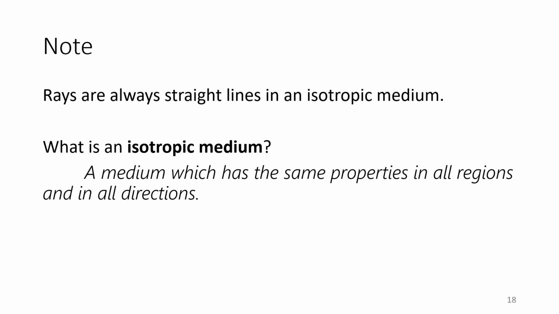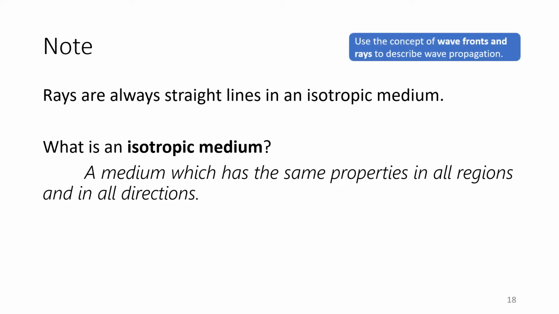These are media which have the same material properties if you look at it in the x, y, or z directions. These materials are homogeneous. As a guide for isotropy, you can imagine the appreciable force of gravity to be not isotropic, or anisotropic, because it only points vertically but not horizontally. With this, we accomplish our first objective in using concepts of wavefronts and rays to describe how waves travel in space. More on this in the future slides.